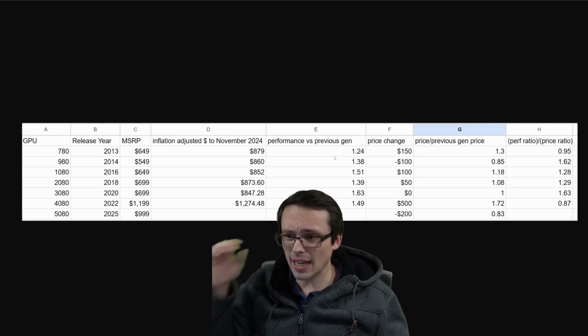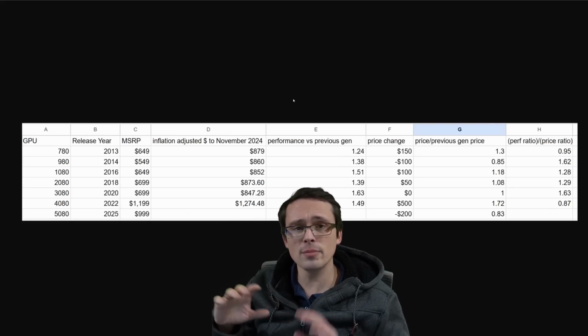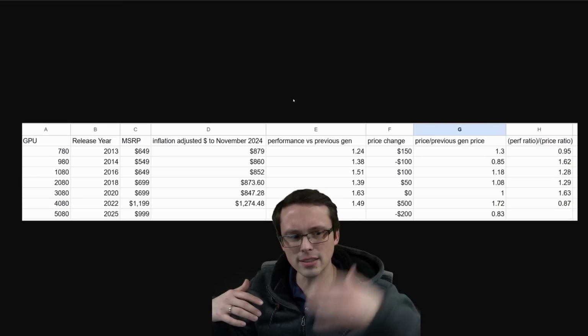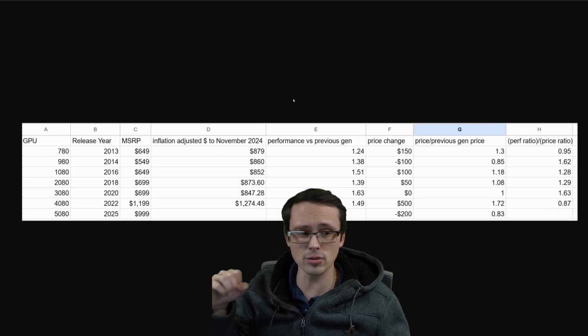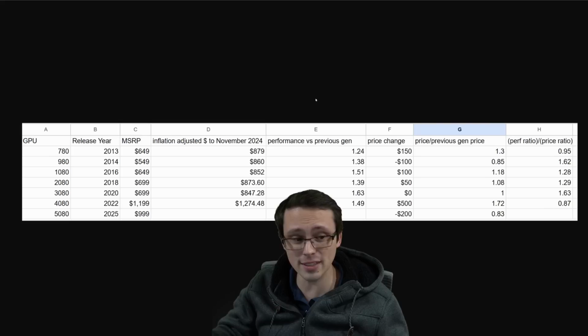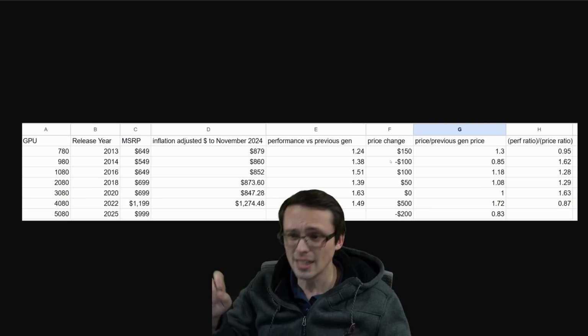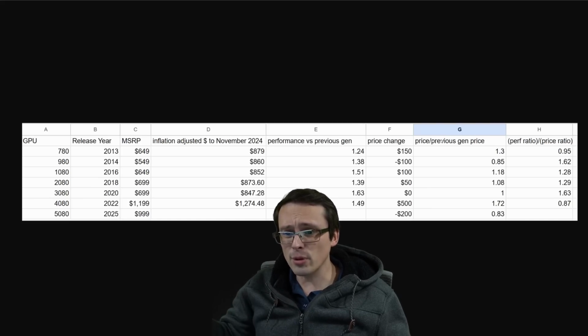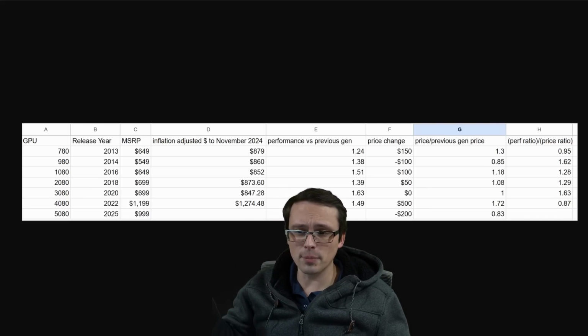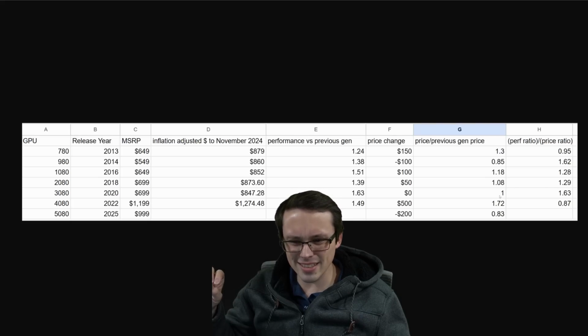So there's that. And now, where am I getting this performance data? This is from TechPowerUp, their relative performance chart, which again, I will link that source in the video description. I understand it's not perfect, but I don't own all of these GPUs to actually do my own benchmarking for performance data. Anyway, if you actually look at the price changes, generally they stayed somewhat consistent until the massive 4080 differential.